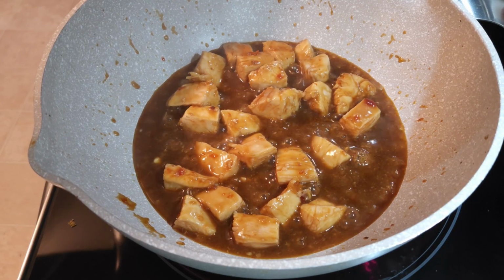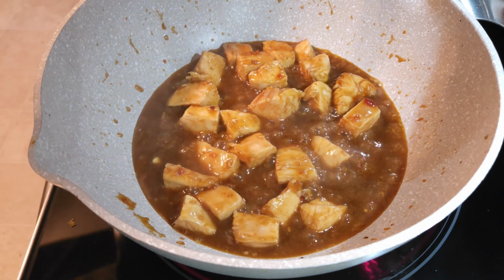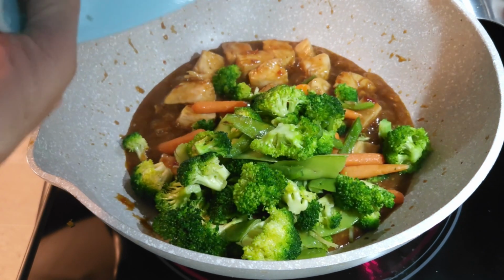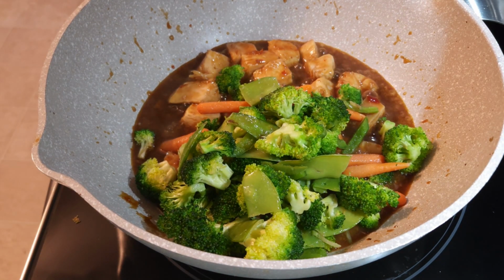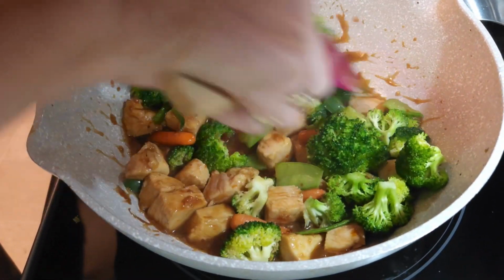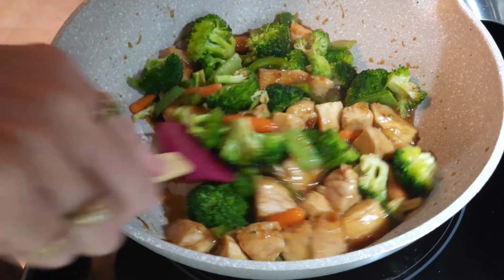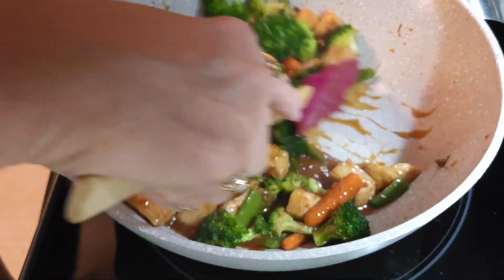Okay, it's been about 5 minutes. The chicken is looking really good. I've been stirring it constantly. Now it's time to add the vegetables back in. And let me stir this around. And it's absorbing all the juice.